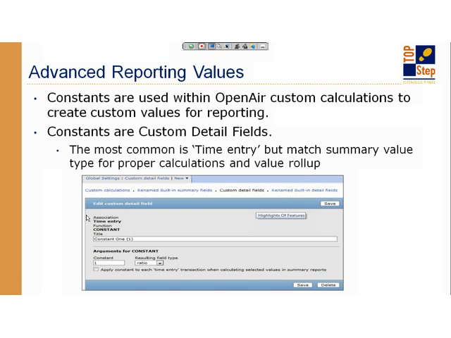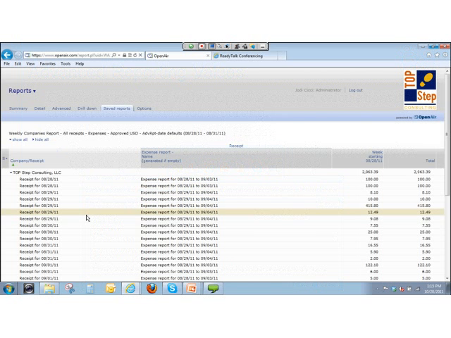OpenAir will actually allow you to mix and match units, but unfortunately when you mix and match units, you can't summarize data, and some of the reports that you definitely generate in the system, you want to roll things up by department or by region. You want to roll up total invoice amounts by company or country. And unless you make sure that all the units line up in an equation, you can't get that summary value. So let me just show you an example to help illustrate the point.